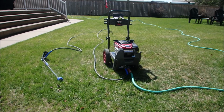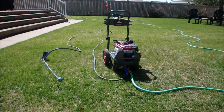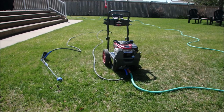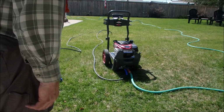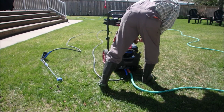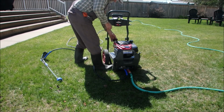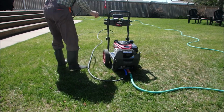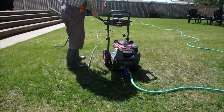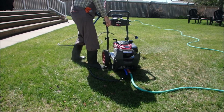Water's connected. Oil's been changed. It's got a new air filter. Might still be damp of gas. And we found the $1 million bolt that was clogged, right? So it's automatic choke. This time we'll make sure it's on. Probably just have to let go of the gas now. The water. Don't do this to me.